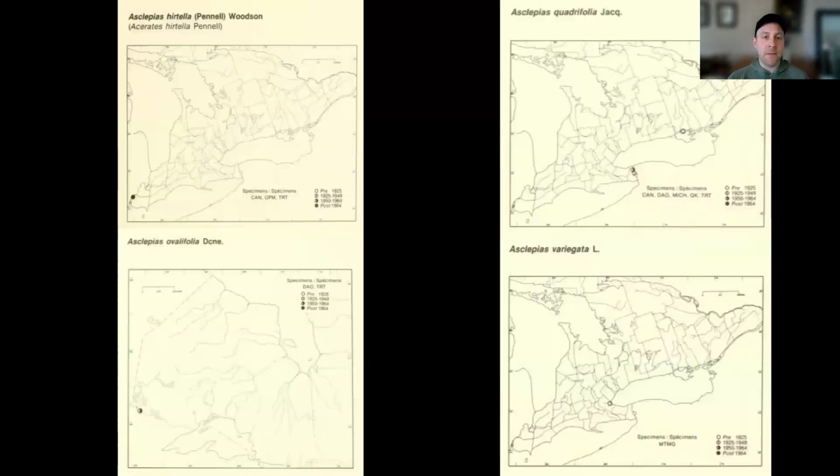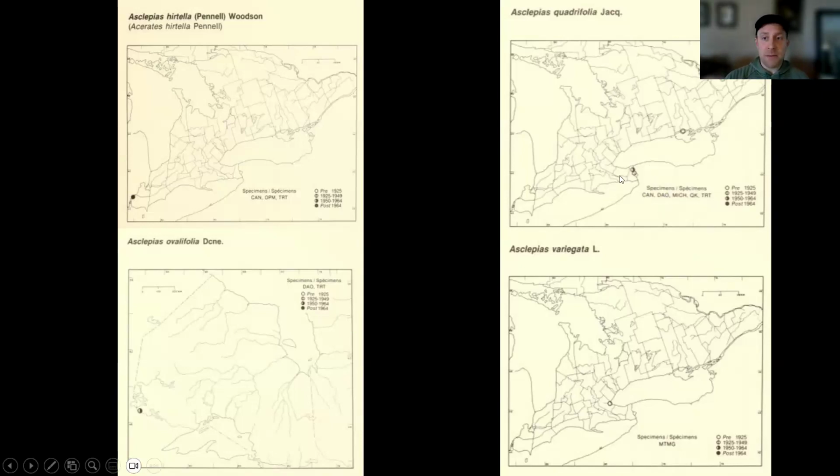I wanted to point out that there are 4 other milkweeds that have been found in Ontario, although they are very, very rare. This includes the large green horsetail milkweed, which is pretty much only at Windsor Prairie, Ojibwe Prairie, and I don't think it's ever been found anywhere else. This is from the Ontario Rare Plant Atlas, these maps. There's also historic and new observations of Avalifolia in northwestern Ontario.